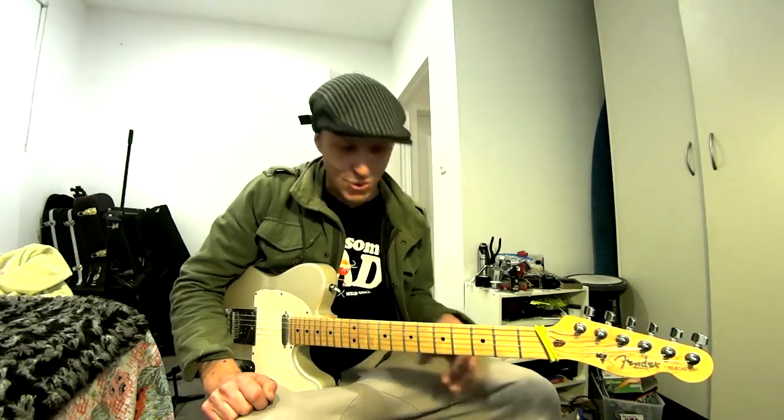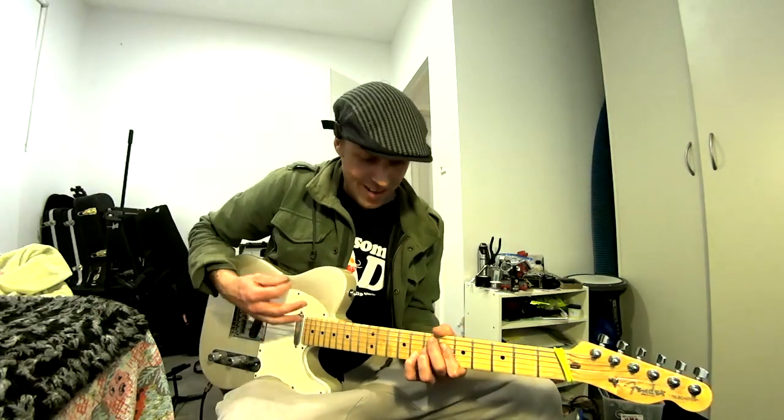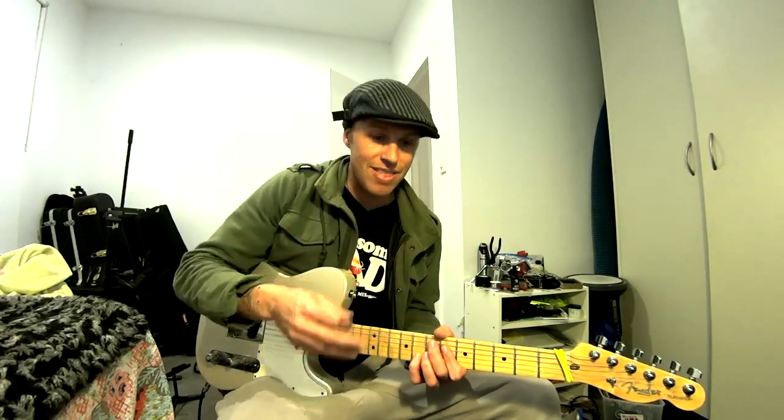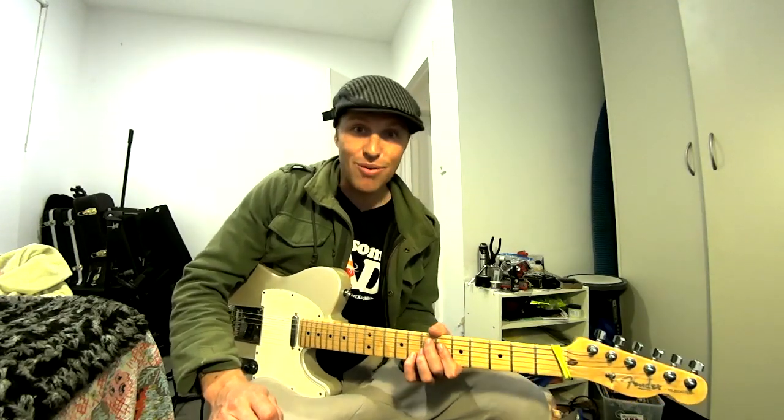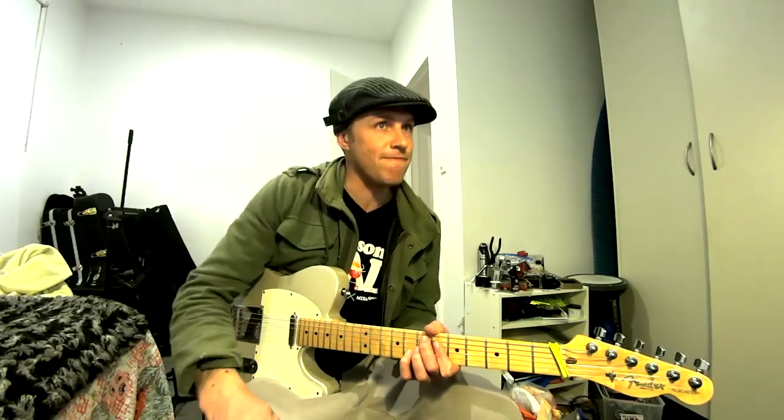Basically, I'm going to play one chord, an E7 sharp 9. I'm going to have a drum loop at about 100 BPM, and then I'm going to say the rhythm and then try to play the rhythm after on my guitar. I'll start quite basic and then see where it goes. Just any rhythm that comes to your head, feeling the beat.